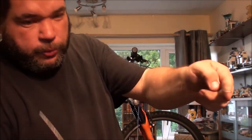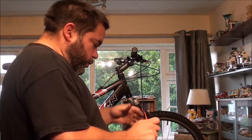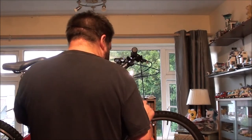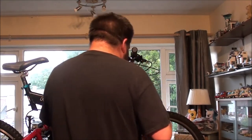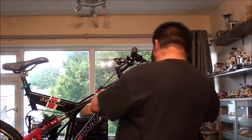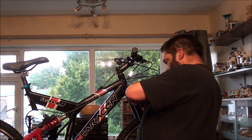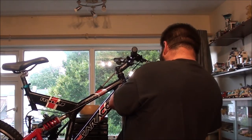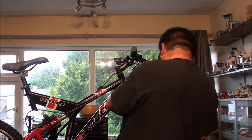Look at that. Pre-greased. And that's the one from Shimano. That is an excellent little touch, that is. I like that. I can't really show you, but that then hooks over your brake like that. I haven't actually set the brake pads up yet, I haven't done that.